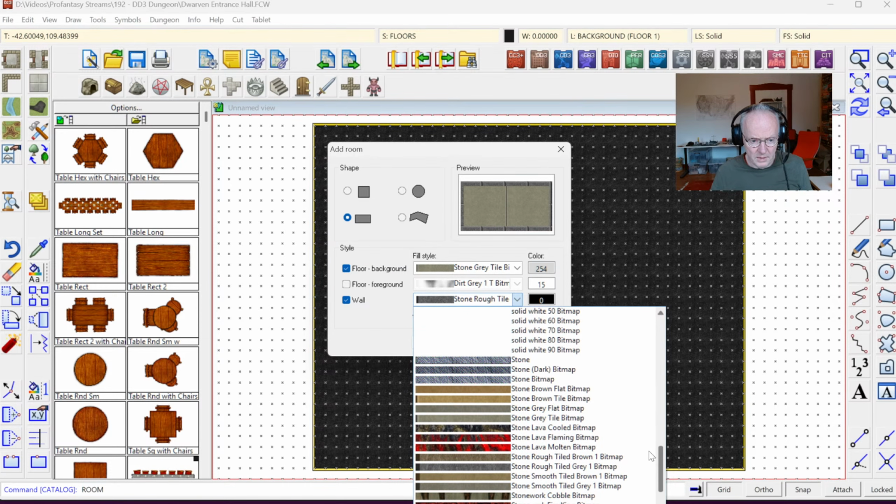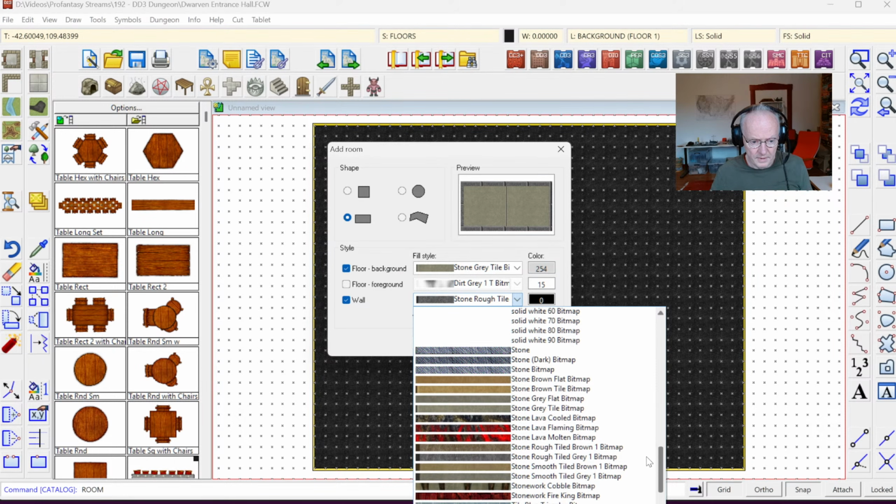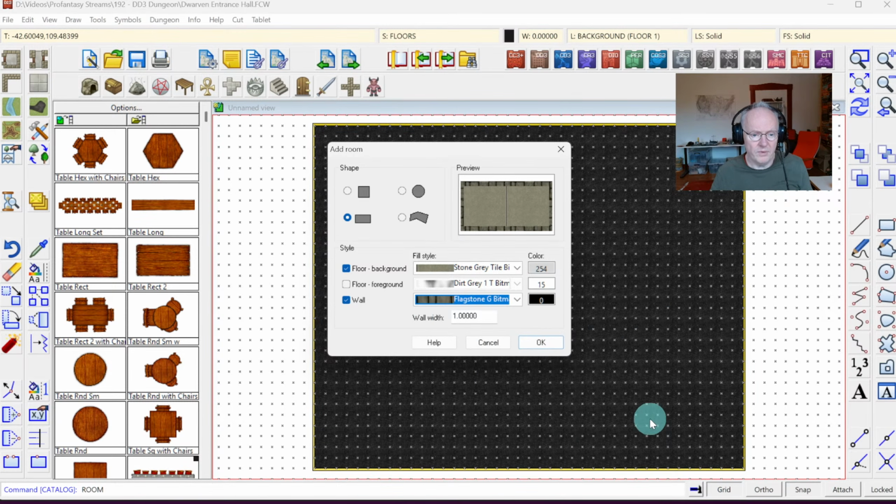I think I'm going to stick with, what did I have? The flagstones up here. The gray flagstones, I think, would work nicely. And then we have the wall width. Basically, this is set in the rock, so the wall should probably merge into the rock mostly, but I do want it to have a nice offset, so I'm going to make it a bit wider here for the main halls at least.